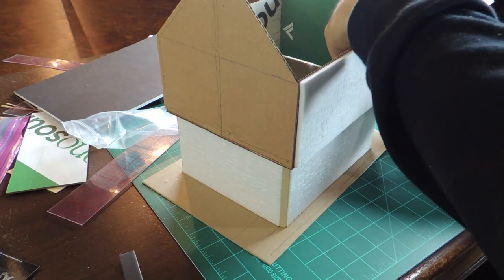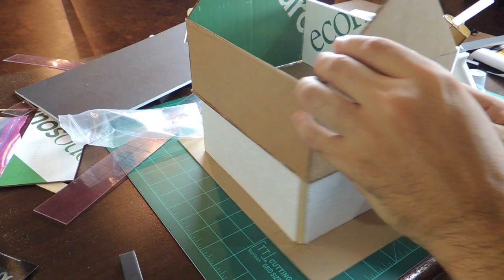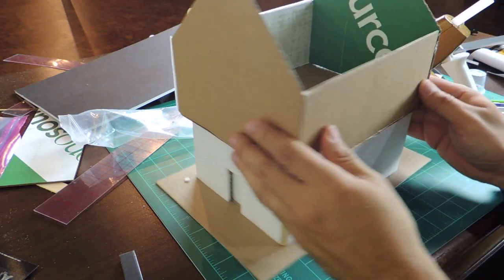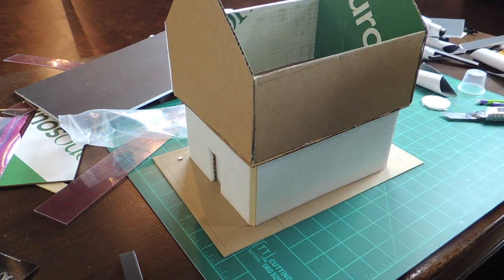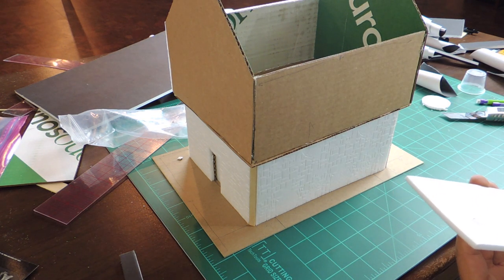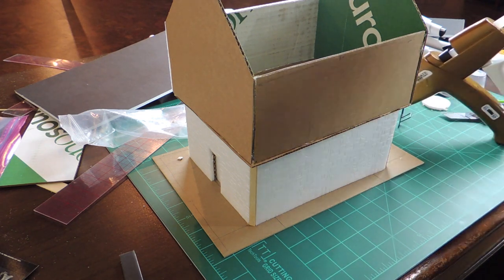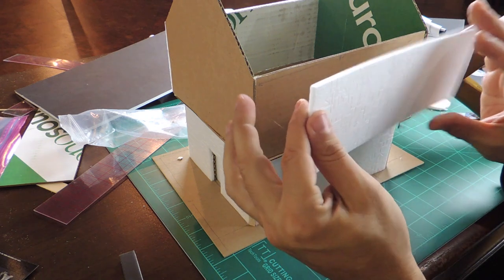Alrighty. And you see it goes on really well. Just a little dab of glue will do. And yeah, it's really coming together. It's really exciting to just use a rolling pin instead of etching out every single stone. Or the alternative method is cutting out little stones and putting them in one at a time.